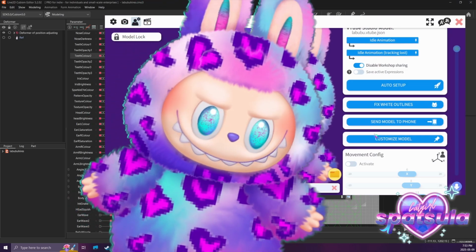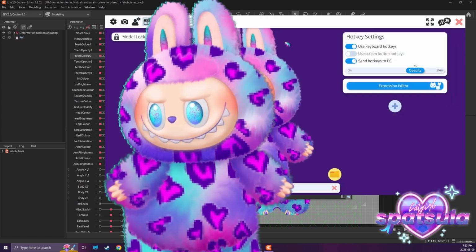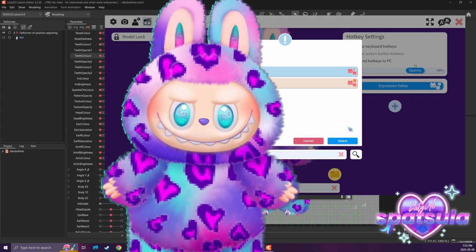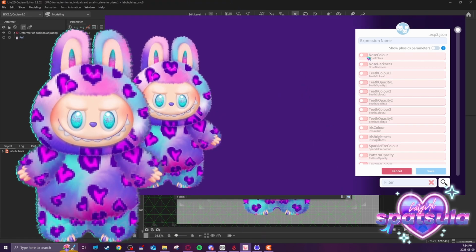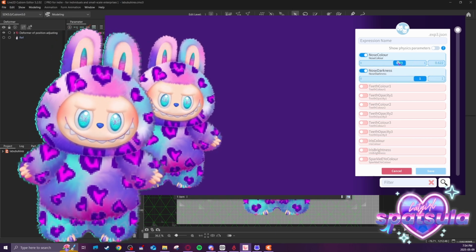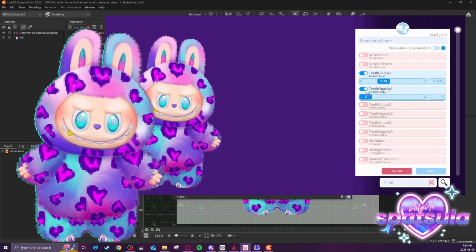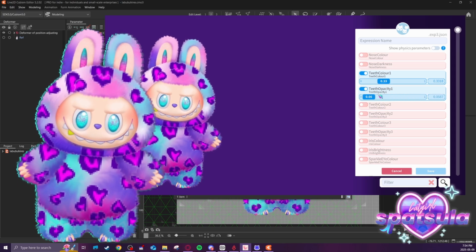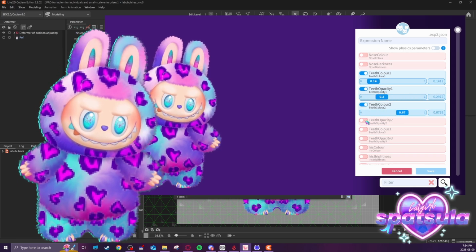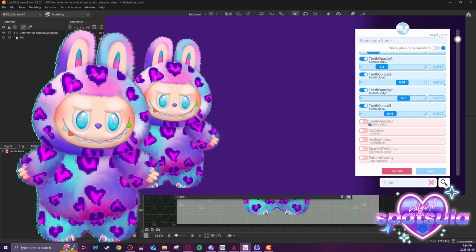So I have created some sliders, certain sliders. You could go custom, or you could go over here to the expression editor, create new expression. You can change your nose color or the nose dark, like how saturated it is. This is darker. This is making it lighter again. You could change the teeth color. I've made it so that the teeth are in tooth. You could do 3 individual teeth. Tooth color here. This tooth changes. And then one more tooth. So you could do different colors that way.